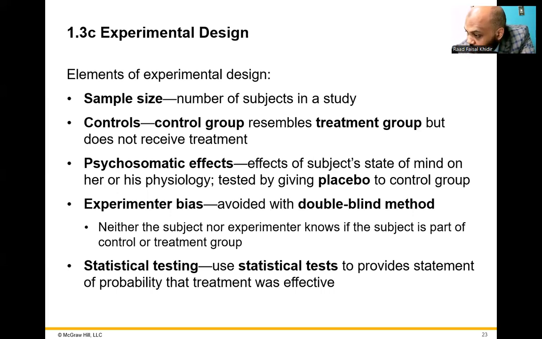But if you split them 50-50, you give one group Tylenol, the other group you don't give Tylenol, and the group that received the Tylenol, their pain went down, and the group that didn't receive the Tylenol, their pain didn't go down. Now that makes sense. It was your medication. But if all of them had their pain go down and there was no control group, you can never assume that the effect was due to your medication. Okay?